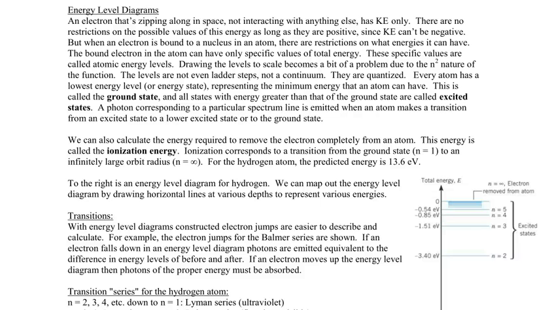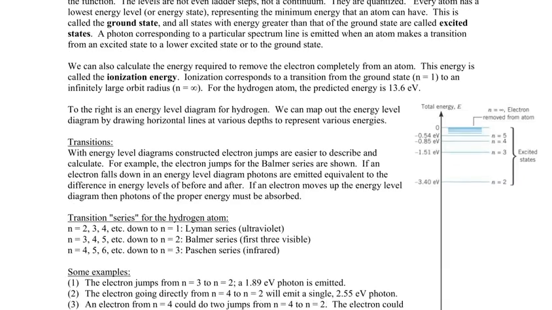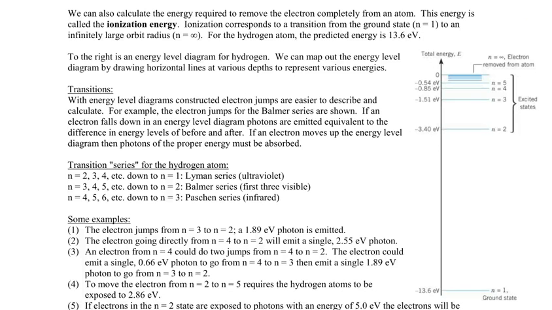You see, for hydrogen, there are certain allowed energy levels or orbits for the electron. We like to usually talk about it as energy levels. So over here, in the lower right of your notes, is an energy level diagram shown for hydrogen. We have plotted on the y-axis total energy, and then we have different lines that show the different energy levels. The lowest energy level here at n equals 1 is called the ground state.